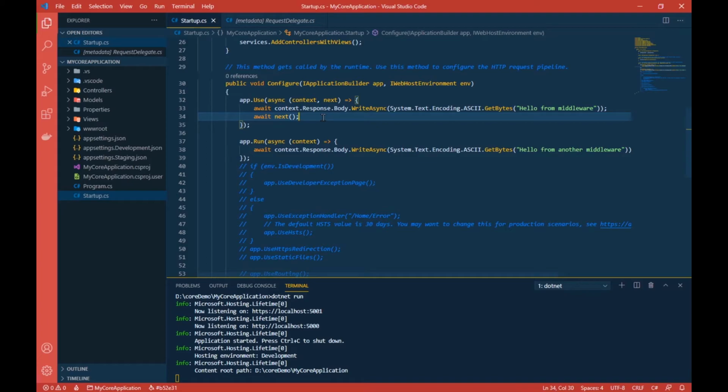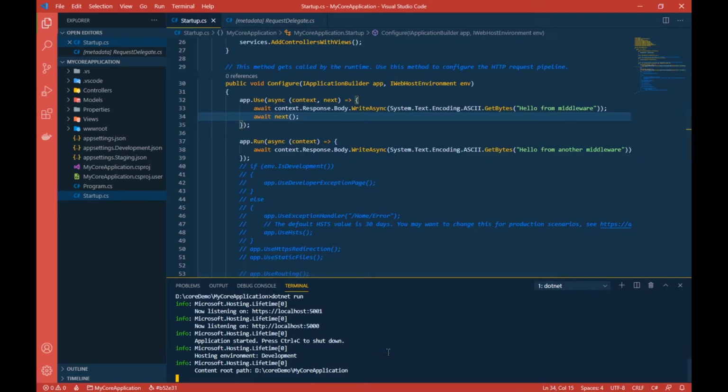What is the next middleware in our pipeline? This one. So what will happen here is this will get called. It will write this hello from middleware in the response body, and it will call the next middleware in the pipeline. So this middleware will get called, and then this specific code will write hello from another middleware in the body, and it will return the control to this, and you will get the response.